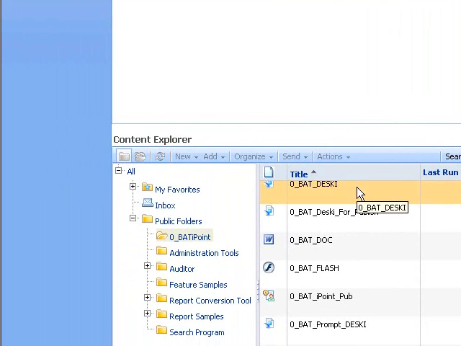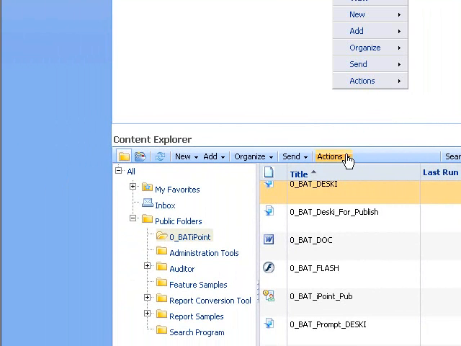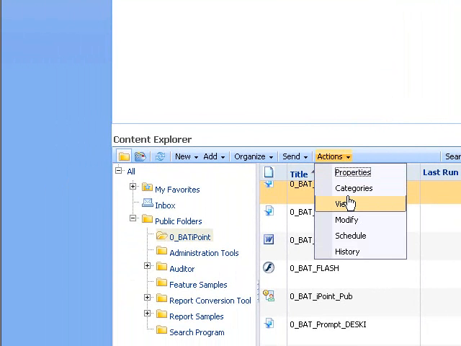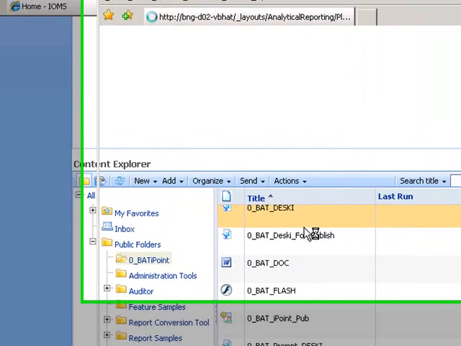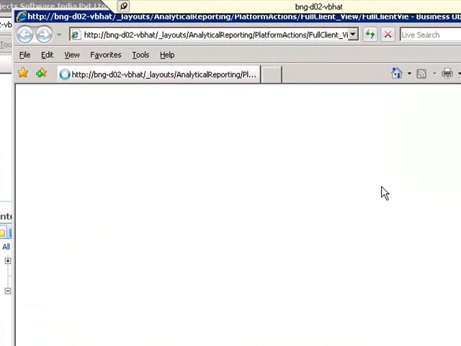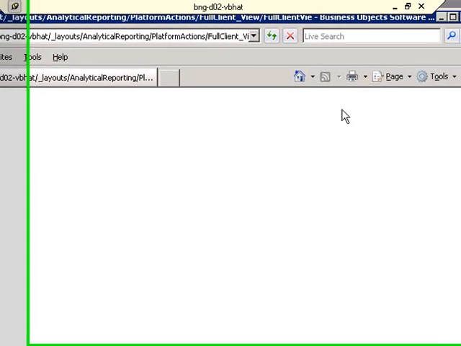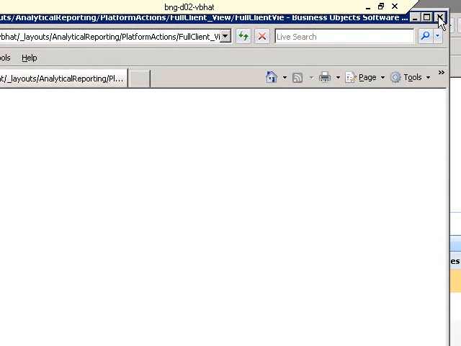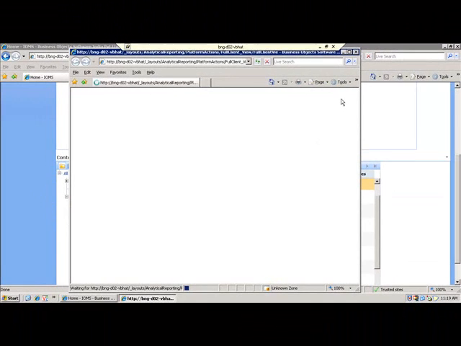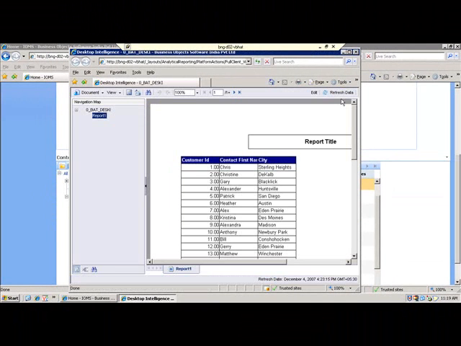Now I want to view the DESKey object. So select the DESKey object, go to the actions and click on view. As I said before, since I have not configured the respective web part, it is opening in a separate browser. Close this.